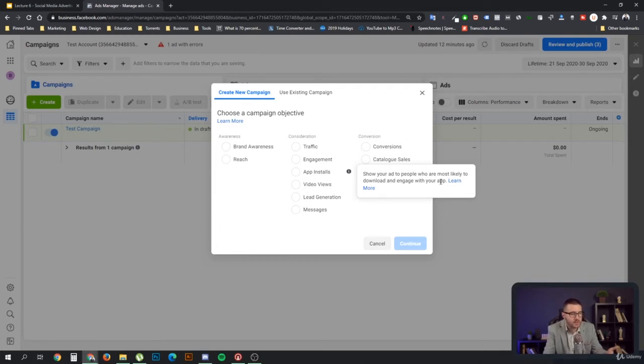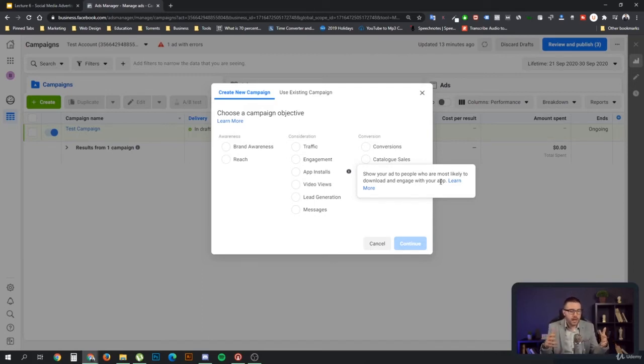Now, why is it better? It's important for you to understand this, because app installs are a defined standard event within the Facebook tracking system. And so if you go ahead now on Facebook and find an app and download it, Facebook is going to record that you did download that app, and they will also know what that app is, what it's about, what are the kinds of people that like it and download that app. So they're going to have information on you and the app itself as well. And once you post your app, they're going to get that information for your app and figure out what types of people are liking it and downloading it.